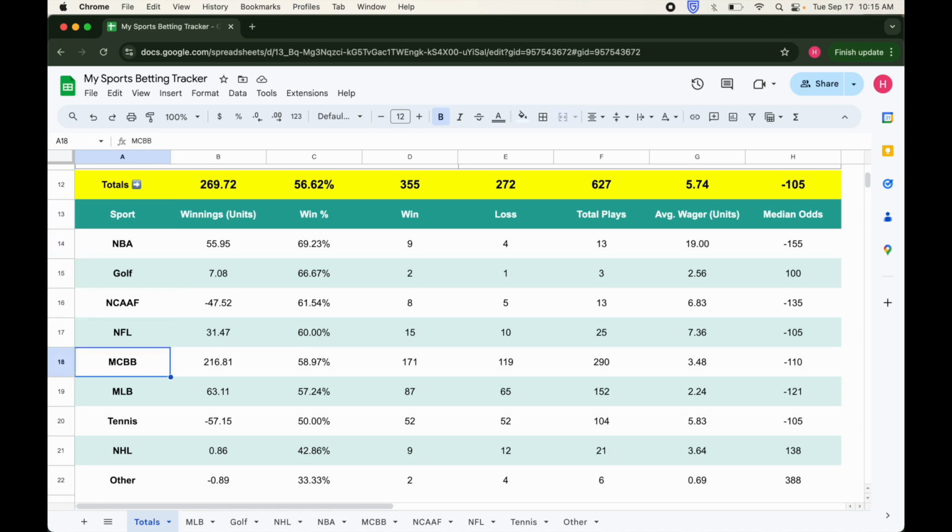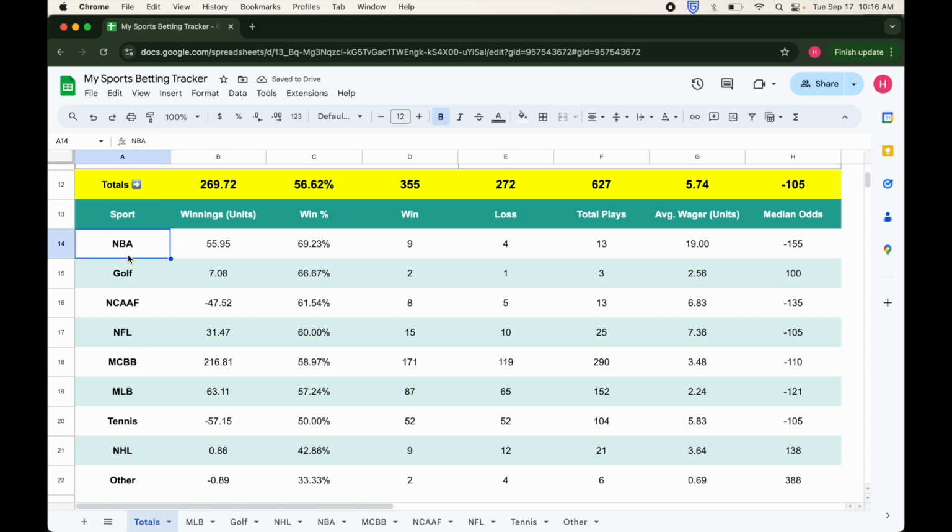None of this is locked. Say you really just bet the NBA. You can use the entire tracker just to track your NBA wagers. And maybe this just becomes NBA, and then this becomes 2024, 2025, 2026, etc. Customize it. Do it however you like.